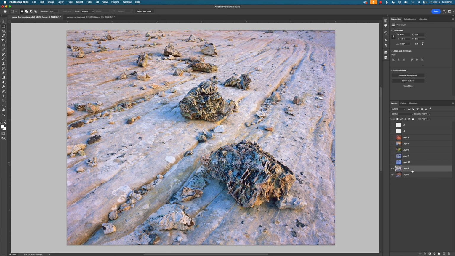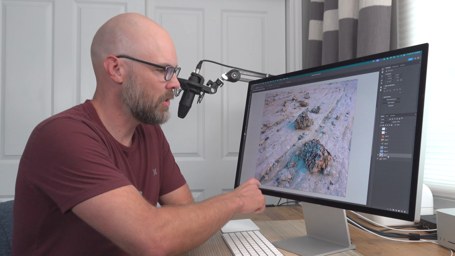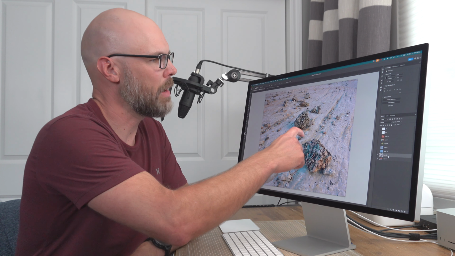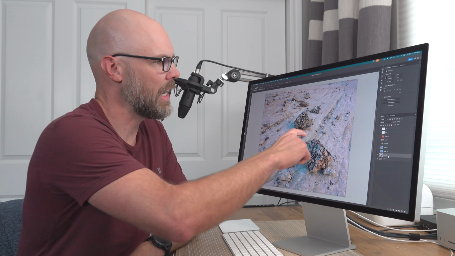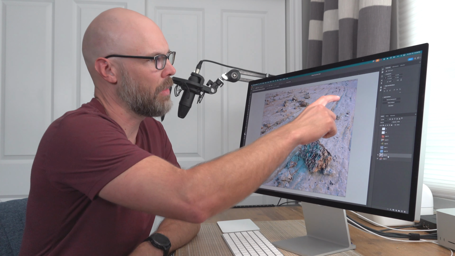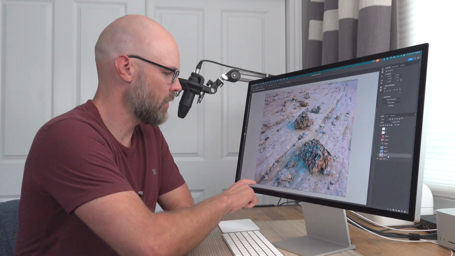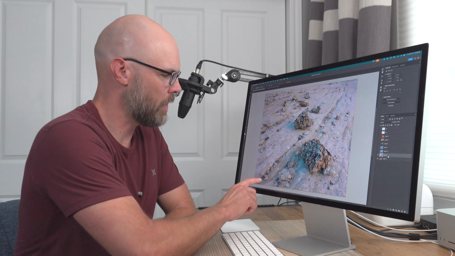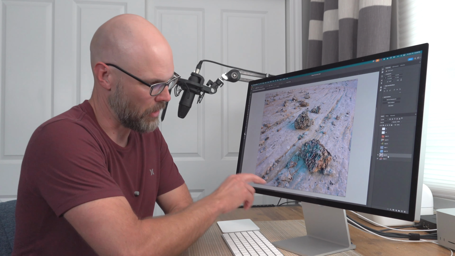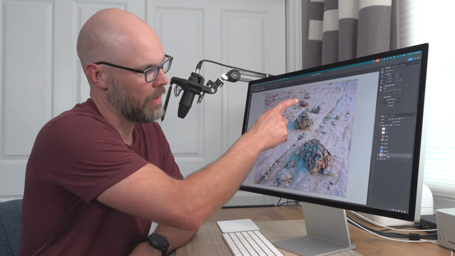Next up is this photo. Now this one I had two different subjects that I was trying to balance, two different lines I was trying to balance. The first is this. So we have this fracture that works its way up here. And even though this is actually a separate line, visually it just kind of continues across and out the frame. So I tried to make sure that this did not go to the corner. In a perfect world, I'd actually have this a little further away from the corner, but I was also trying to balance that with this.